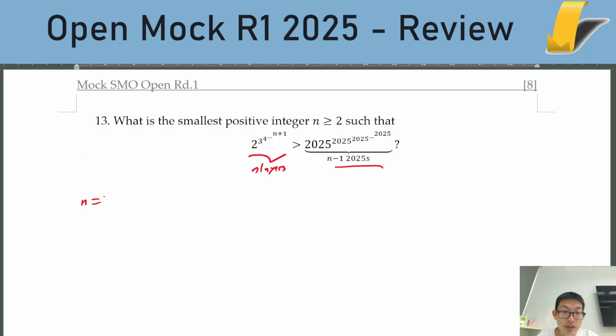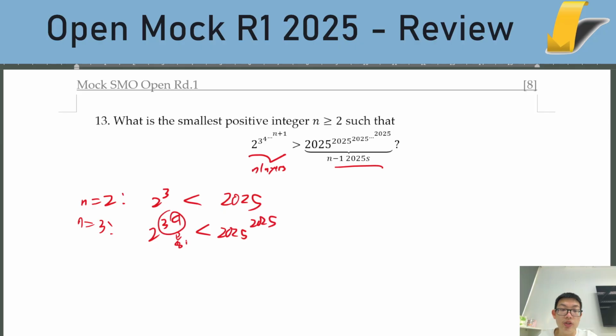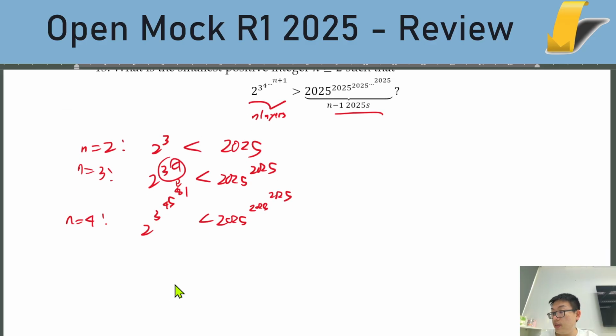Okay, so let's just look. If n equals 2, obviously, no. If n equals 3, still much smaller because this is just 81, right? 2 to the 81 is a lot less. n equals 4. Now, this is not that clear instantaneously, but if you were to just calculate 4 to the 5, that's still 1024, right? So 2 to the 3 to the 1024 is still obviously smaller than this because each layer is less.